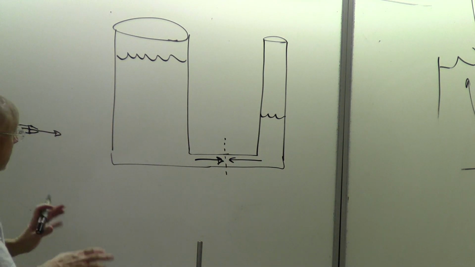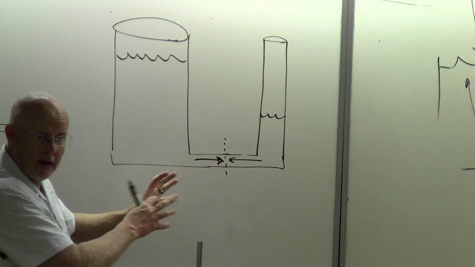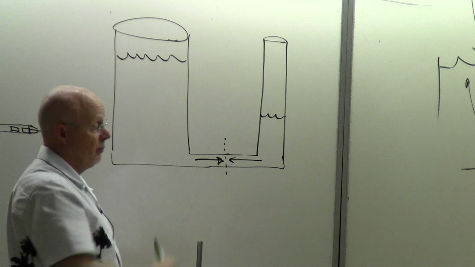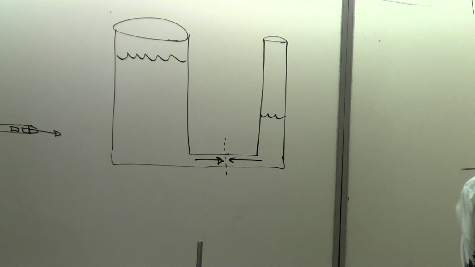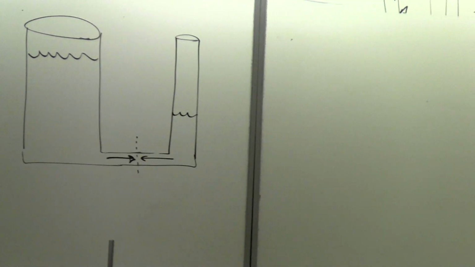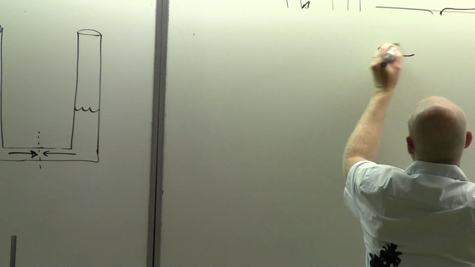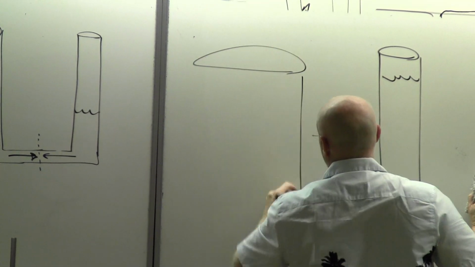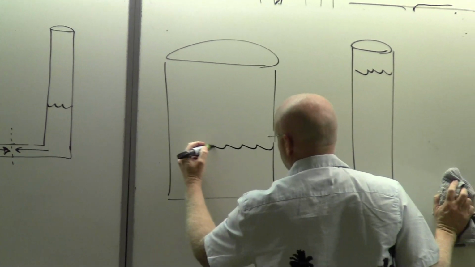And in the picture I've drawn, clearly this water is deeper than this water, so this pressure is greater than this pressure. And so what would happen if you hook them together is you would have a flow of water from this one to this one. But I want to emphasize, it is not because it is wider. It is only because it is deeper. You can see the same thing if I draw a second picture. What if my column of water that was narrow was the deep one, and my other column that is wider is the shallow one?